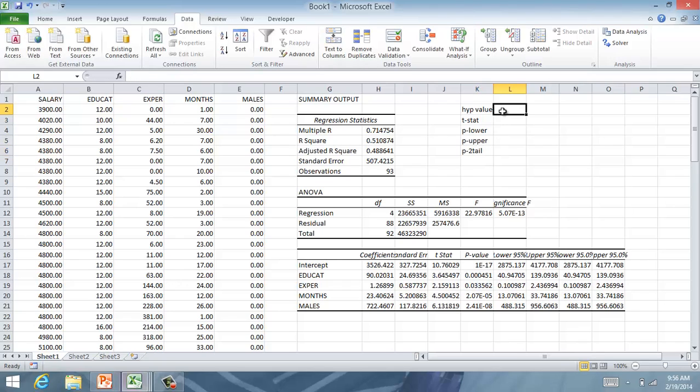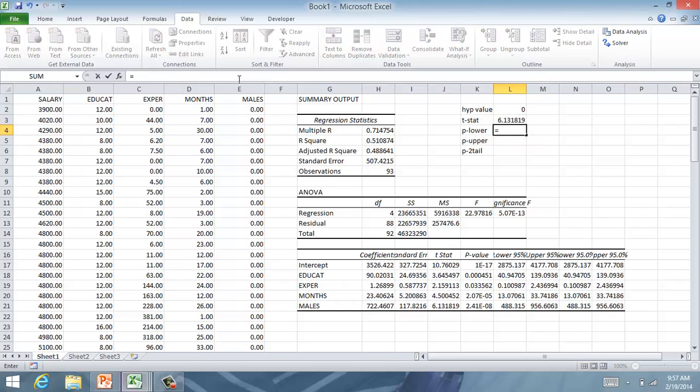Okay, so my hypothesized value is 0. My t-stat will be my coefficient minus the hypothesized value, all of that divided by the standard error of my beta, and then I need to take the absolute value of that entire statement.